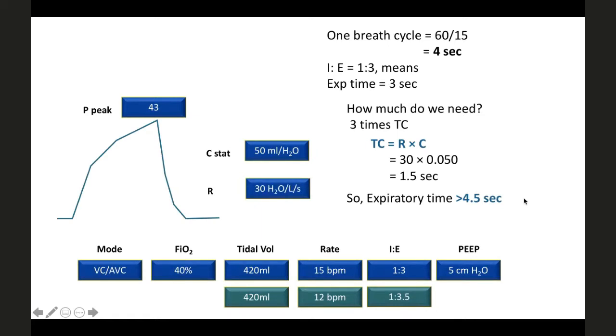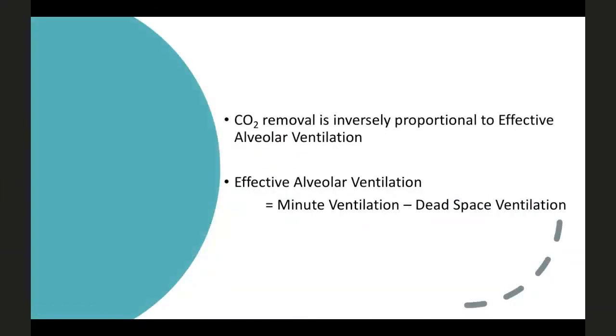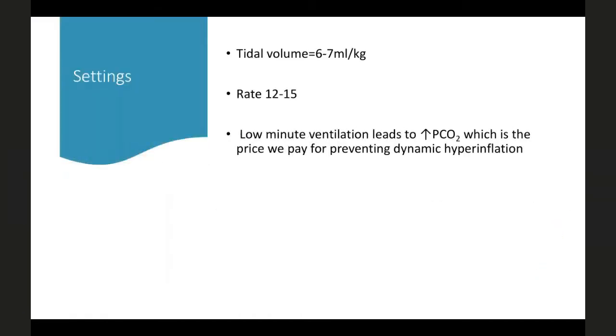Again, further titration will depend on the blood gas trend, or if you have EtCO2, the EtCO2 trend. One more message is that CO2 removal should not happen in a matter of minutes to hours. You should give enough time for CO2 removal, because washing out CO2 from a level of maybe 106 to a perceived normal of 40 in 1 hour can have other implications. So the take-home message is CO2 removal is proportional to the effective alveolar ventilation. Effective alveolar ventilation means minute ventilation minus dead space ventilation. To avoid dead space ventilation, you should give enough time for exhalation.